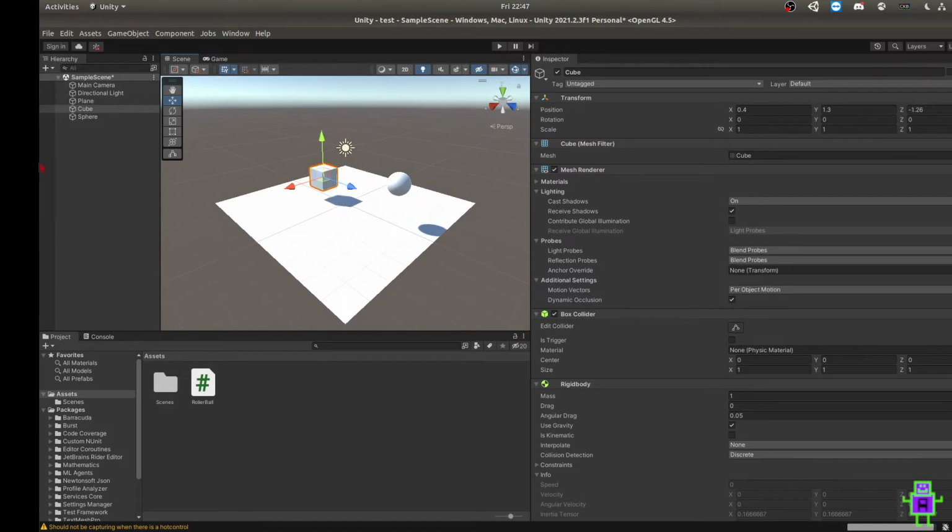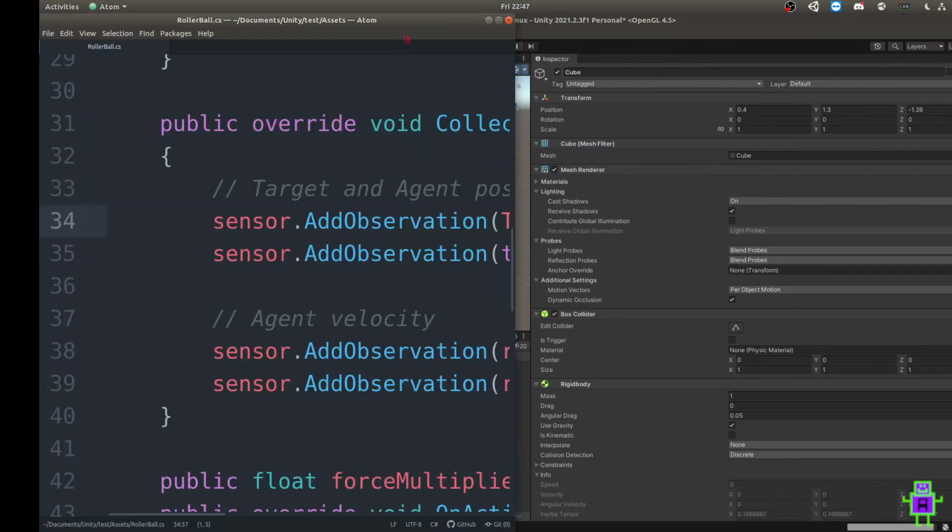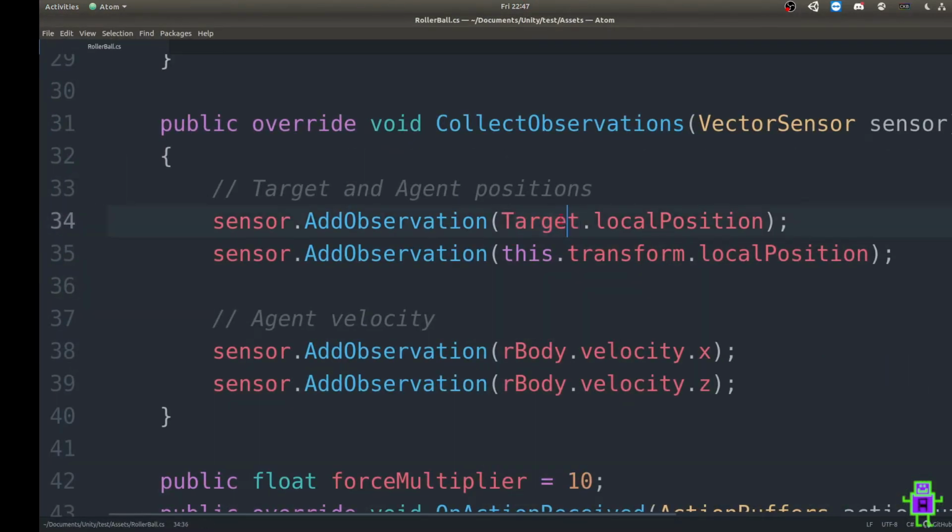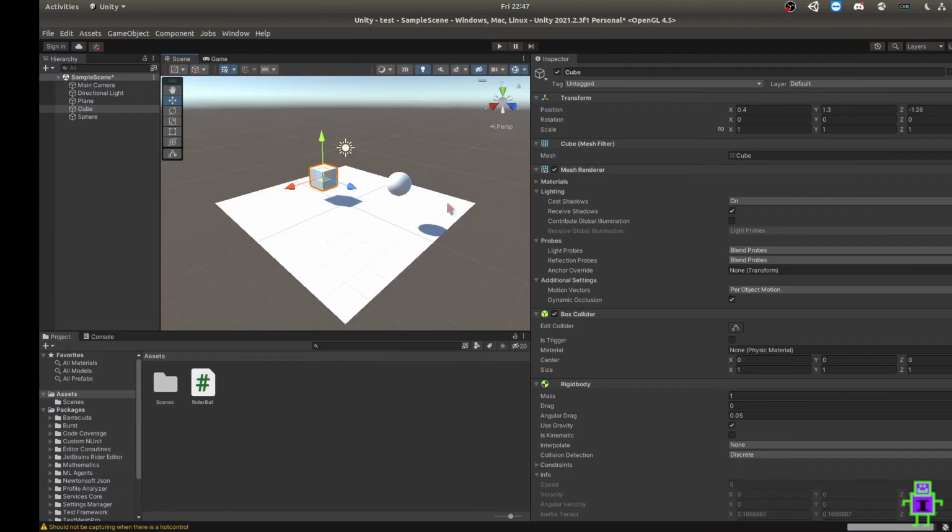So those numbers are essentially what we are going to be giving when we say target local position, right? And we're also going to add the observation of the sphere's local position, right? So at all times, the sphere is going to know these three numbers, and the cube's three numbers for position.